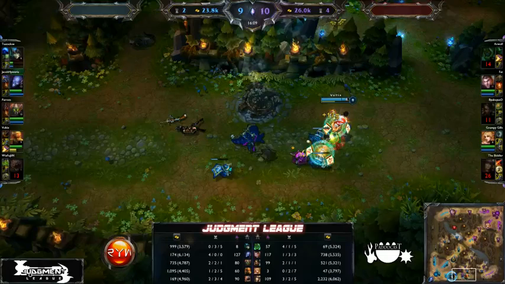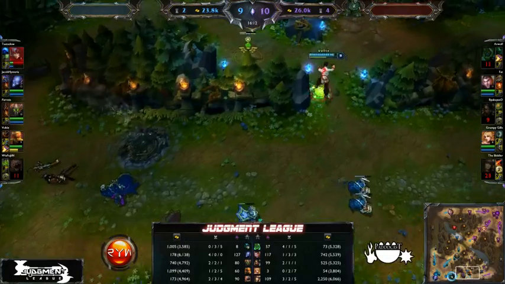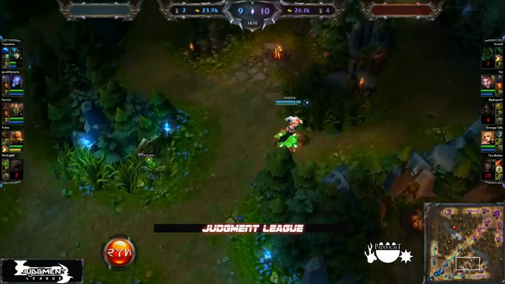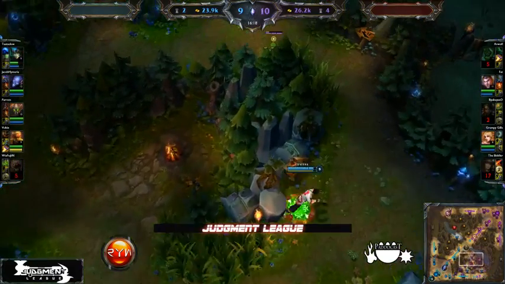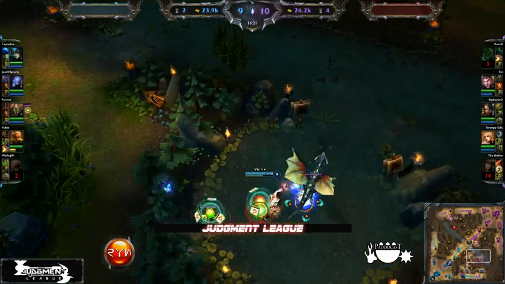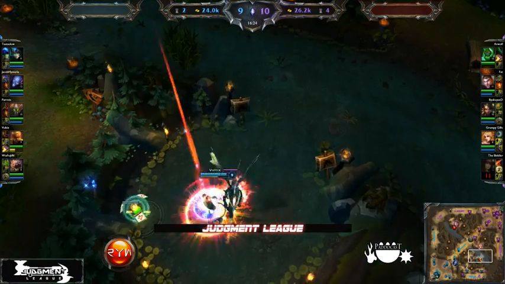Huge misplay by Nidalee right there. You never ever want to be in range of Rise unless you can kill him instantly. She let him walk up to her in attempts to bait, but he got the Rune Prison off and she got bubbled by Nami, so pretty big misplay from Nidalee.